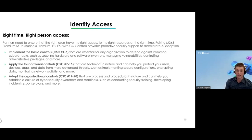And then there is an identity and access management component. Paxi has worked with a number of cybersecurity professionals in the field to identify a handful of CIS controls that, when implemented, allow us to at least put the minimum necessary safeguards in place. And so that's going to be the basic controls, CIS 1 through 6, CIS 7 through 16, and CIS 17 through 20. All of these really tie together to ensure that users have the correct level of access, they have the correct level of security in place, and there is ongoing maintenance of who has access, and the training and development to ensure that everybody stays sharp. Those are the policies that we generally recommend companies start working on towards improving their identity and access posture.